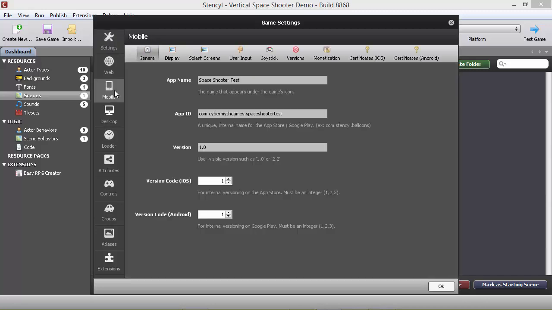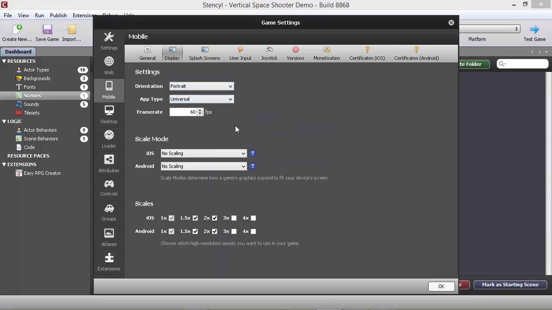When you come down to the mobile tab, and then we click on display, we've already looked here before, but this is just part of the checks that we perform before a test. If you come down to the bottom here, you have these scale options. Well, the Google Play Store has restrictions on the file sizes that can be uploaded.